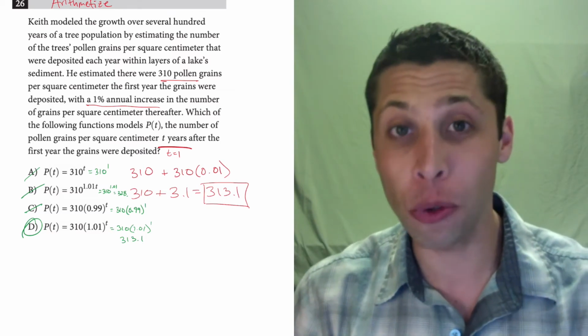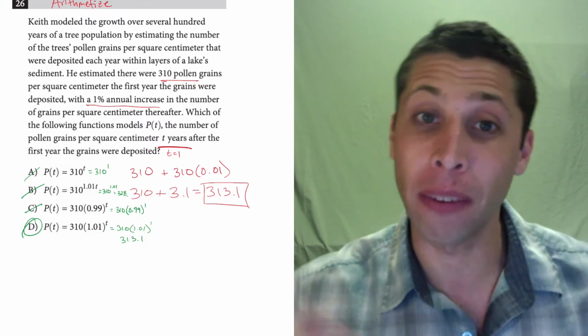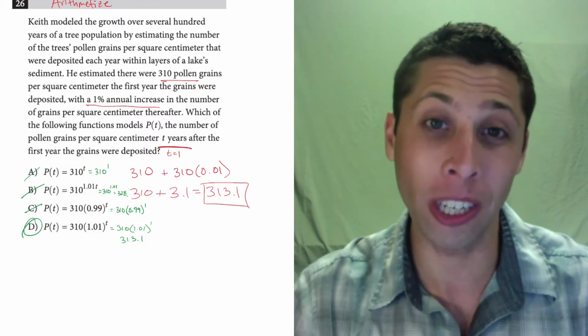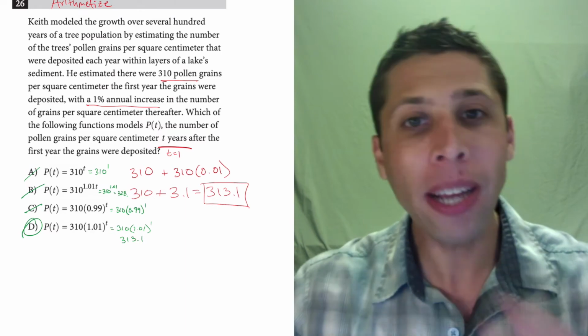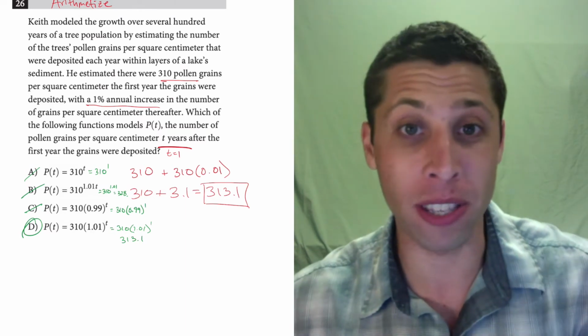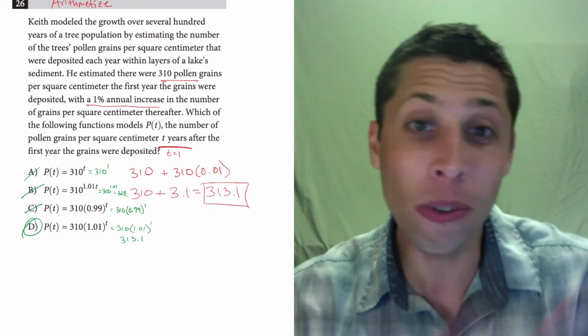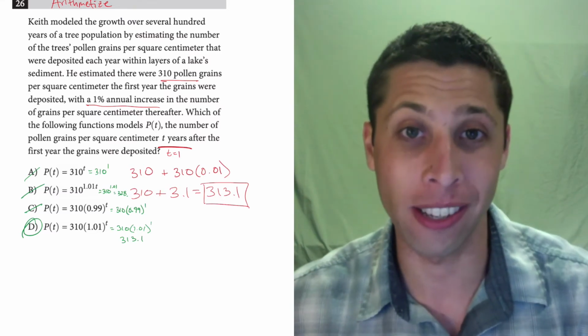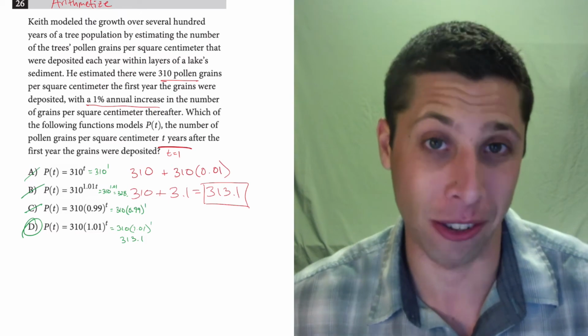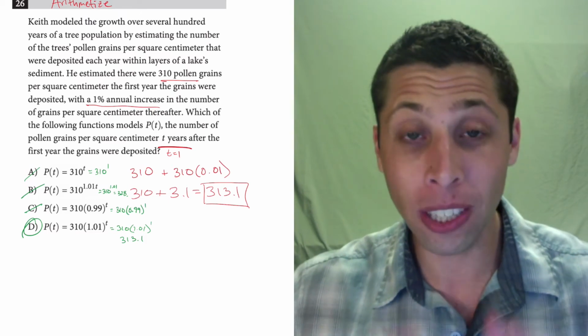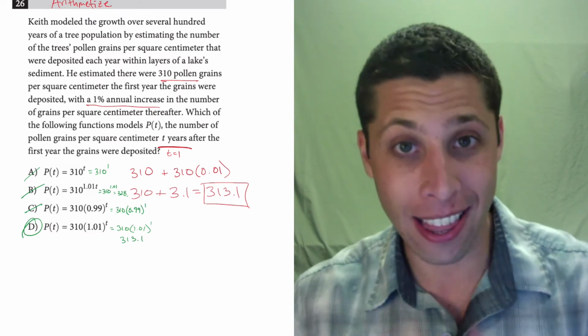It lets us visualize something that might be a little confusing if we had to squeeze an entire story into one equation. But by taking it piece by piece and doing the steps independently, we can still figure out what's happening, and then use the equation to kind of check our work and see whether we get the same answer. So this is a perfectly valid way to get this answer.